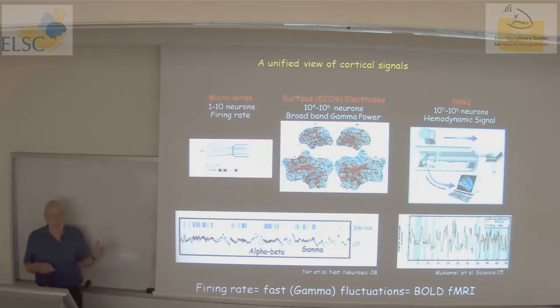Of course, it is a slow response. The fMRI signal is sluggish. It takes seconds to develop. So we are smoothing. You should conceptually think about firing that is being smoothed by a filter of about 4 seconds when you are looking at the fMRI response. So this is just a brief overview of how we look at the signals that we are measuring.